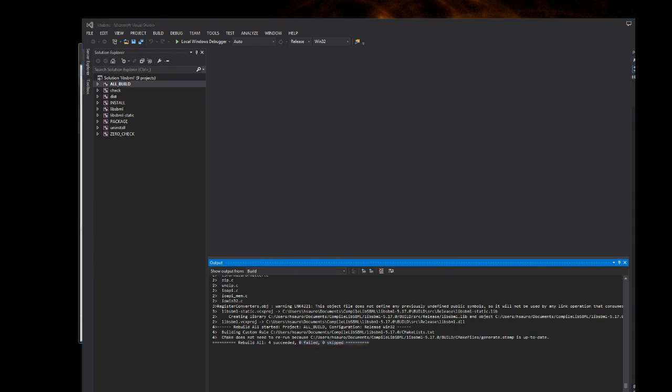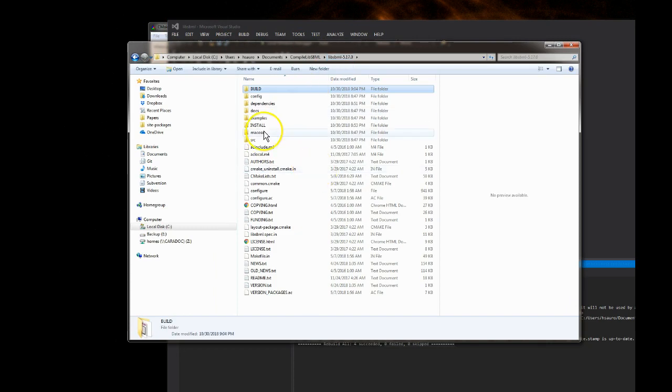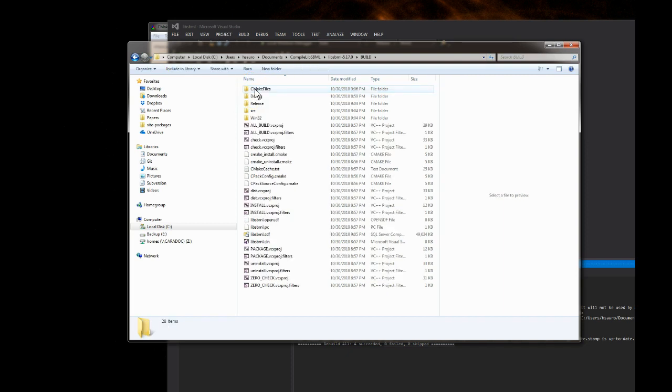Well, let's go back to our original folder. Let me find that. I think that's underneath here. Here it is. So this is our original folder, compile libSBML. This is the libSBML 517 folder. In there, remember, we created build. So the binaries were copied to build. So let's double click on build.